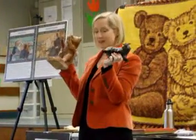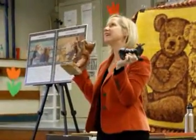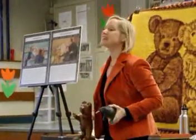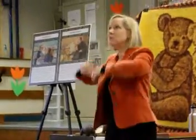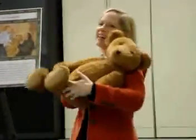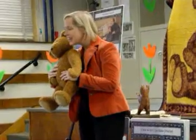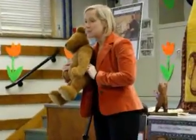So kindergartners, let me ask you a question. Do you think these toy bears from a long time ago were soft and cuddly? No. Were they warm and fuzzy? No. Would you like to be tucked into bed with them at night? No. Definitely not. And now you understand why. It was a really big deal. And someone finally got the idea to make the very first furry, friendly, soft and cuddly teddy bear. And now you're going to hear the true story of how the teddy bear came to be.